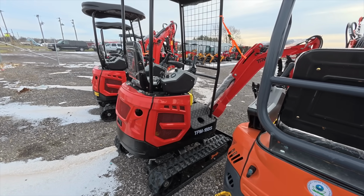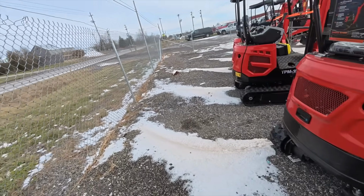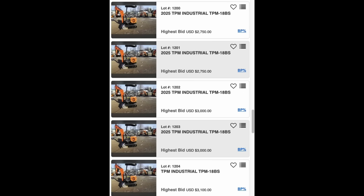The next units that came up for auction were the TPM 18BS. They had 5 of those units available. They were pretty nice units. They had swing boom, hydraulic thumb, Briggs & Stratton engine, and those units went between $2,750 and $3,000. So one went for $3,100. That brought the total price for each unit up to $3,107 with hammer fee, $3,390 for another one with hammer fee, and $3,503 with hammer fee, plus applicable sales tax.